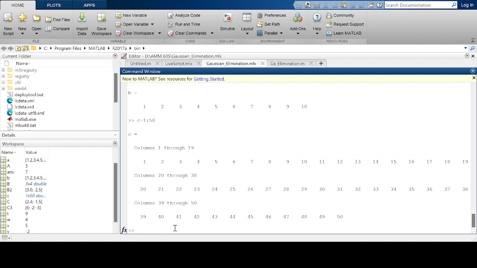I may not want C to have all these numbers from 1 to 50, but maybe just the odd numbers. 1, then I skip 2. So I go to 3, and maybe up to 50.